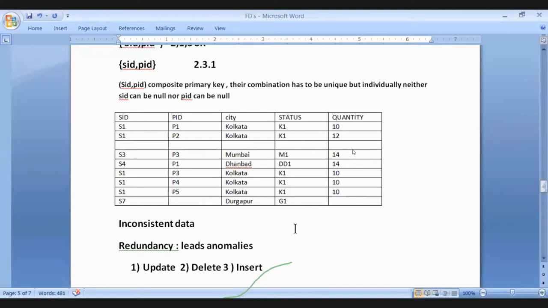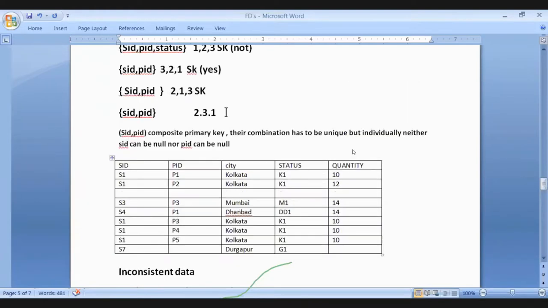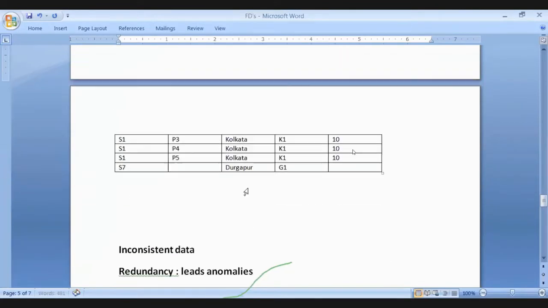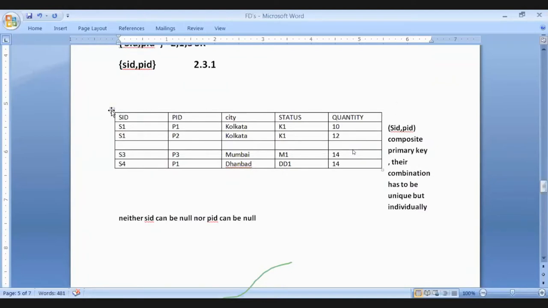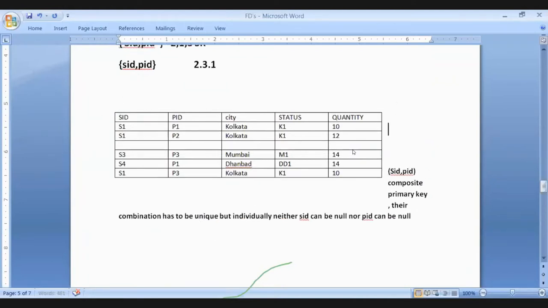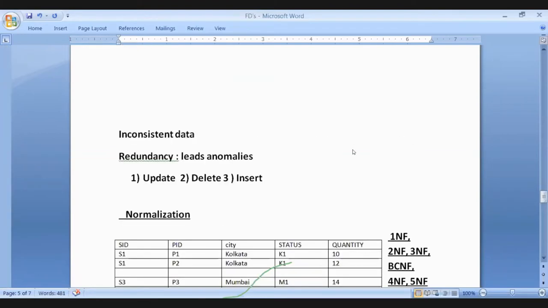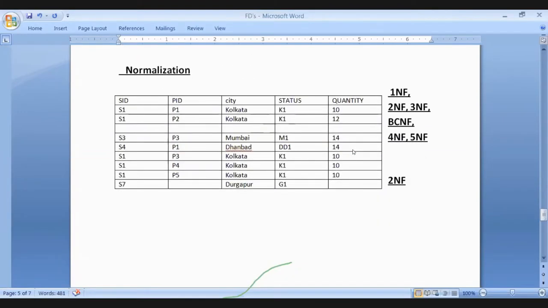Next, the second point is that no non-key attribute should partially depend on the candidate key. Very important to understand. Listen carefully. First of all, tell me, who is the candidate key of this relation? SID, PID.